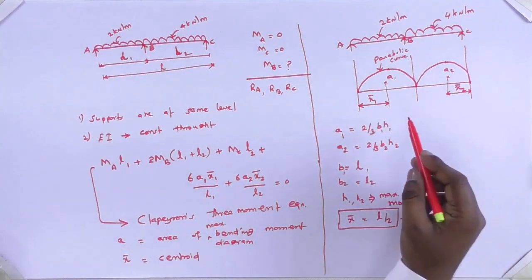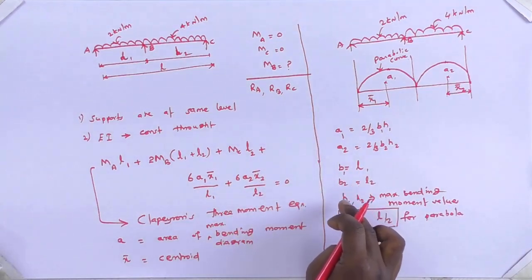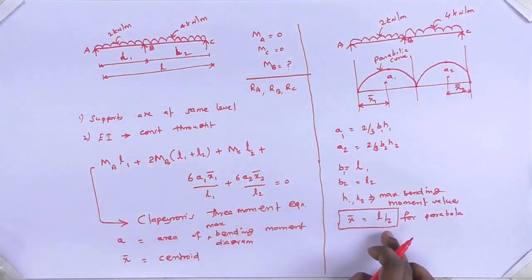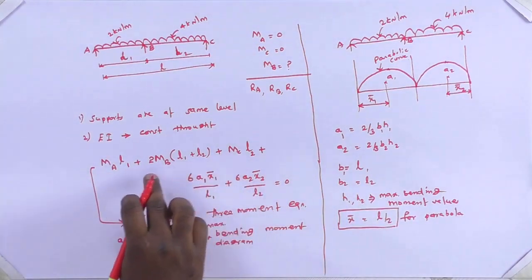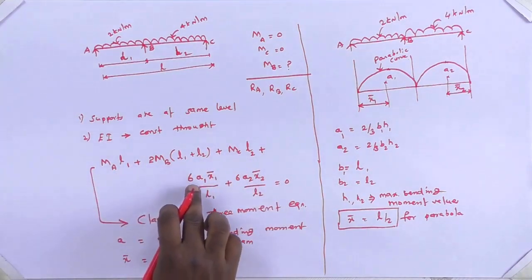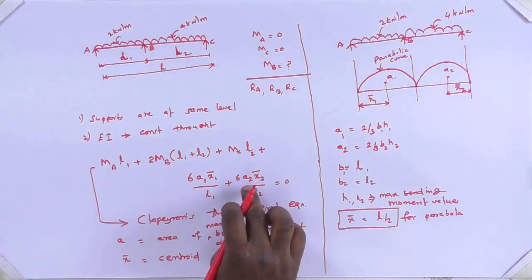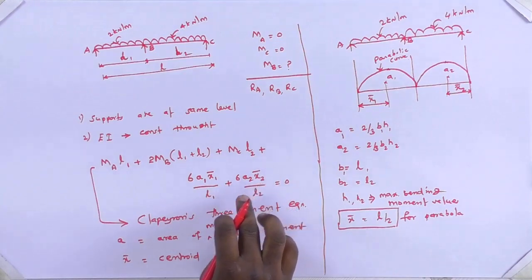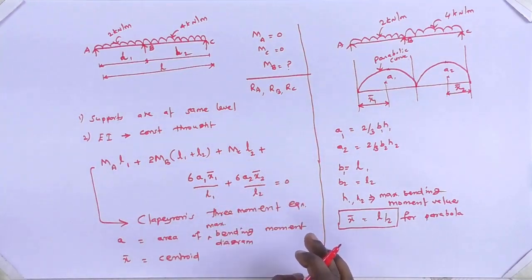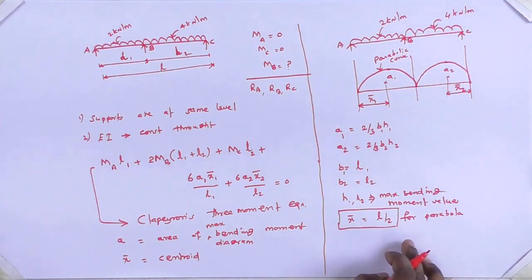So in that, what is A1 and A2 and what is B1 and B2, then x bar. So here we know what is the moment at A, moment at B, moment at C, what is L1, what is L2, and now the remaining things. A is the area of the maximum bending moment diagram, A2 is the maximum bending moment diagram for the particular region, and x bar, x1 bar and x2 bar are the centroids of the particular region from where it is measured. I have shown here itself. Okay. Now let's solve one problem.